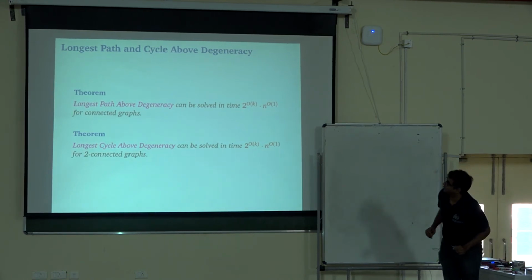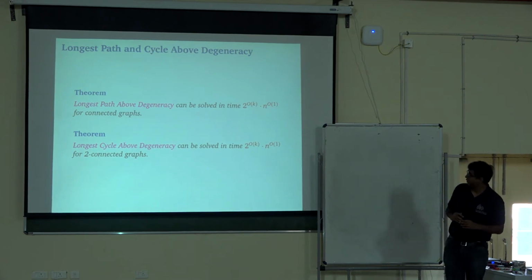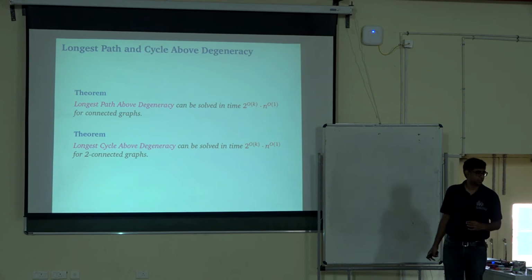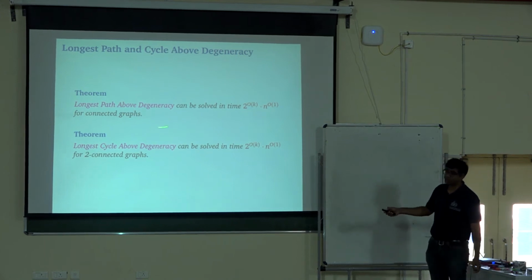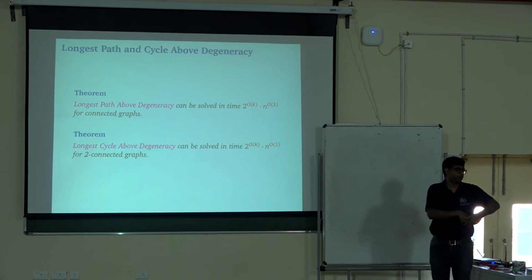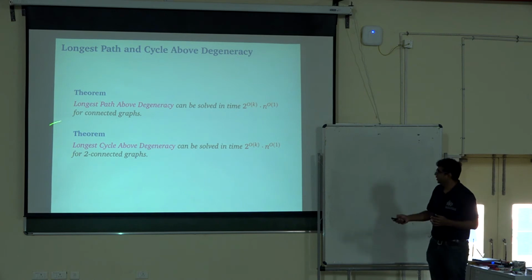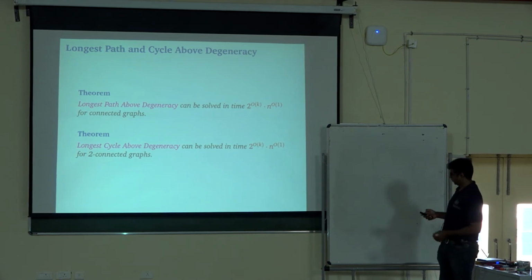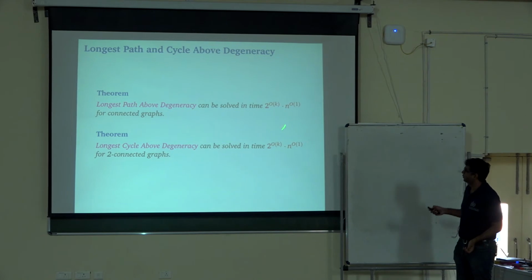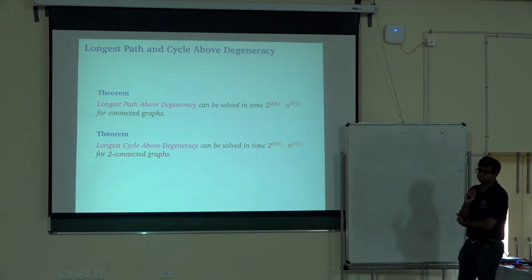One is cycle, the other is path. And one I'm saying is for connected graphs. If you just assume connected for this, you can still show that there cannot exist such an object. That's a very simple, trivial reduction. But if you assume it's two-connected, yes. So in this lecture, I'll try to give you a proof for this. I'm not hiding anything. I think I can manage to give you a complete proof.